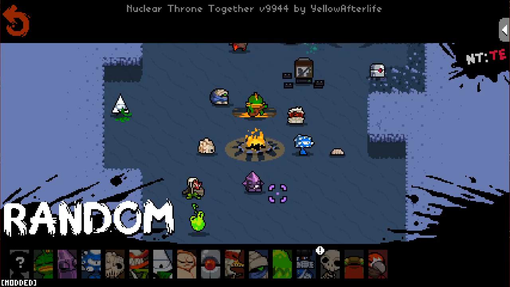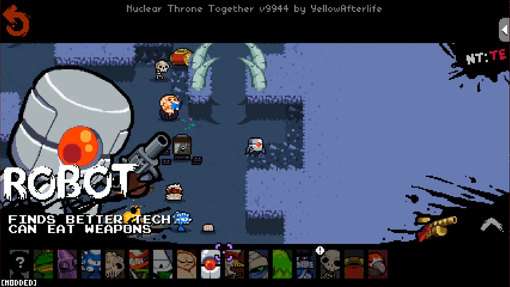Previously we played as the little old parrot, the new character, and I loved it. Honestly, the character is really, really fun, but we're going to jump in and carry on. I can't remember who we last played as. I can't remember who's on the list next. I think it's Robot. Let's play Robot.